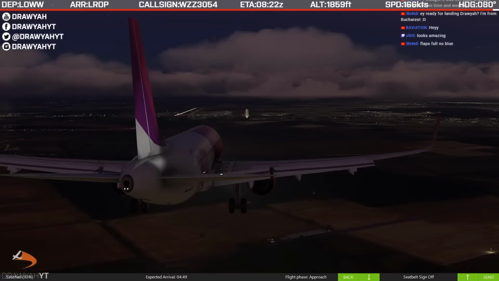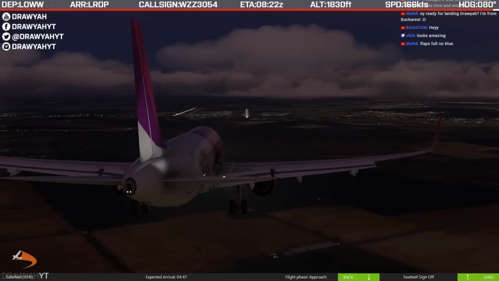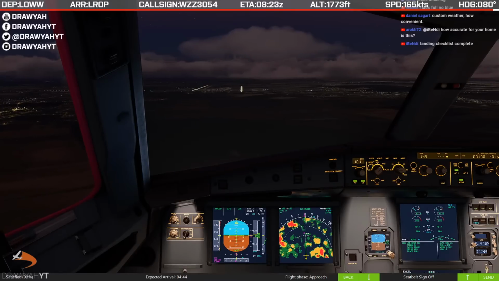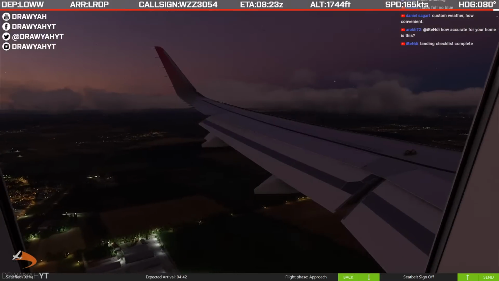So at 1000 we shall switch off the autopilots and guide the rest of the way. A relatively shallow approach to this, so nothing for us to really worry about today.